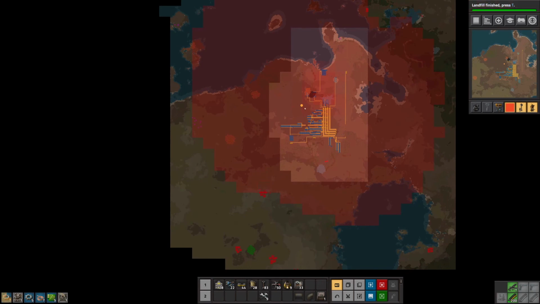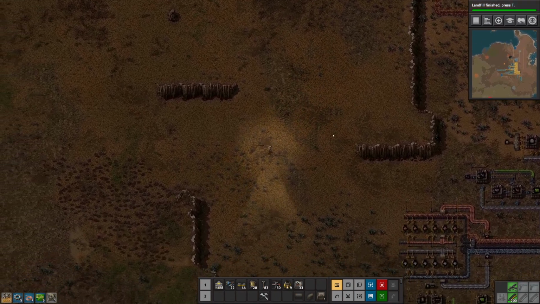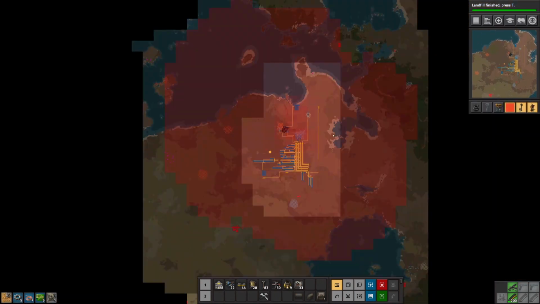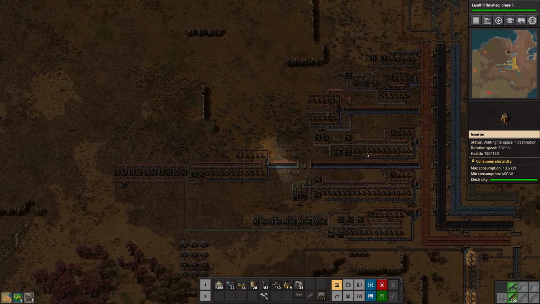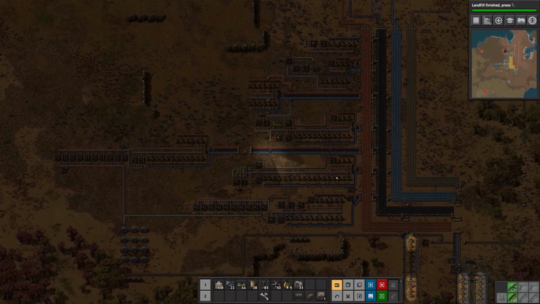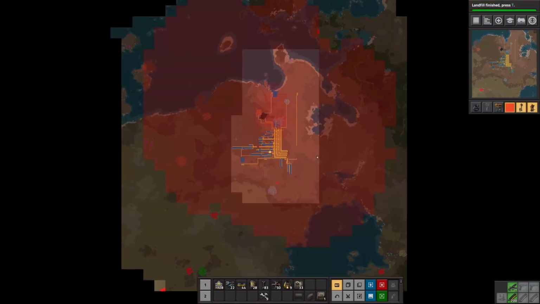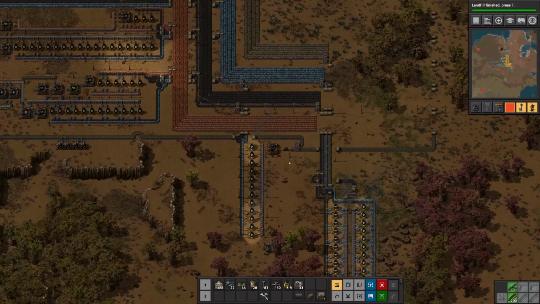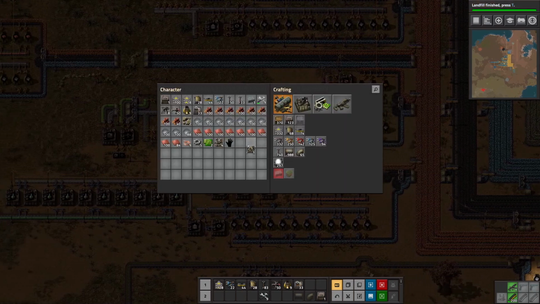This path, strange, very indirect. That radar is redundant because we can just move this one. And there's another one here. Those were spaced wrong.